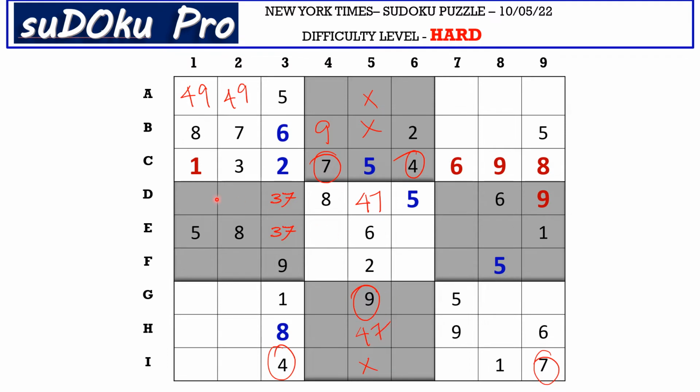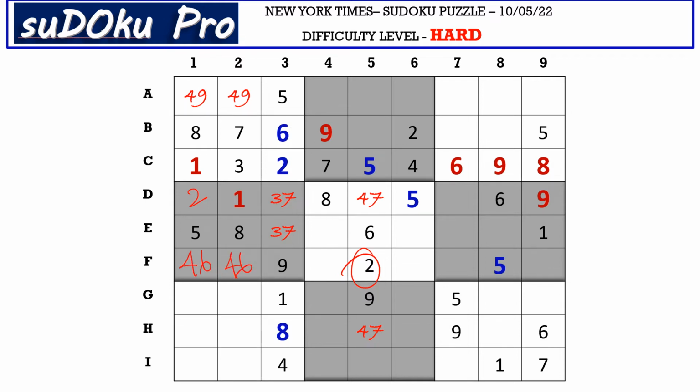Here in D row you have this 1 blocking this cell. So in D row 1 goes in one of these two cells. There is a 1 blocking from here. So D2 takes 1. There is a 2 blocking these two cells. So D1 takes 2. Now the missing numbers in this block are 4 and 6. Let us mark it with matching pair 4, 6.